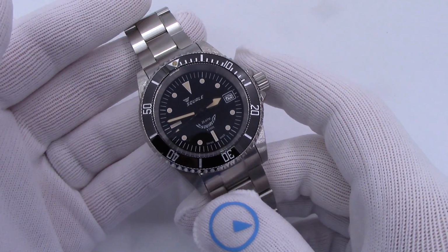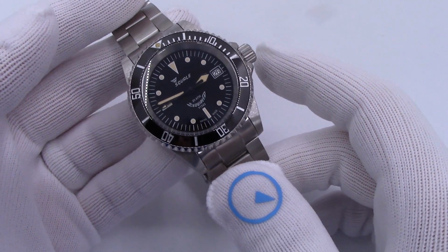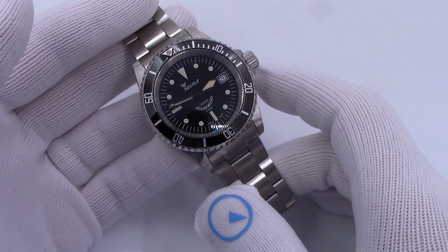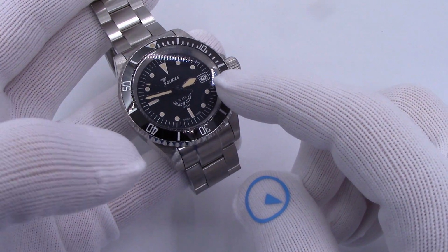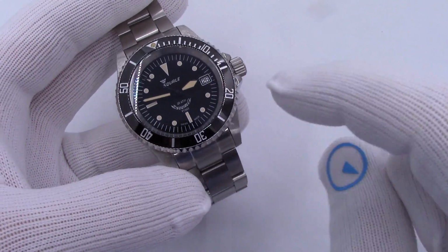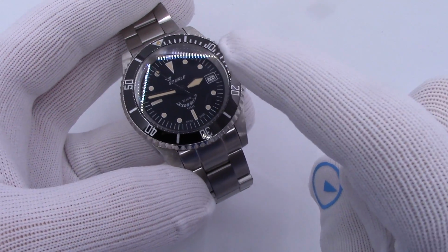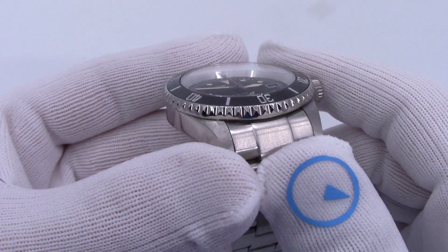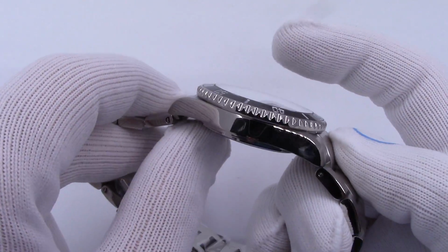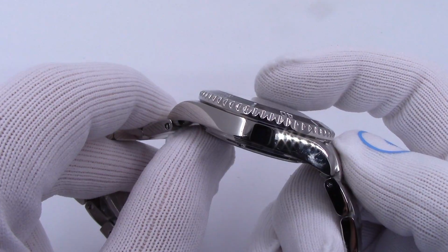So here it is. This is the new 1545 or 20 Atmos. The model number is 1545-ORIG. It is a Squale 200 meter Swiss automatic dive watch with ceramic bezel and domed sapphire crystal. Looks like it's a double dome. There's no magnification there, but check out the nice dome on it if you can see it. There it is. I'll put a little shadow on it.